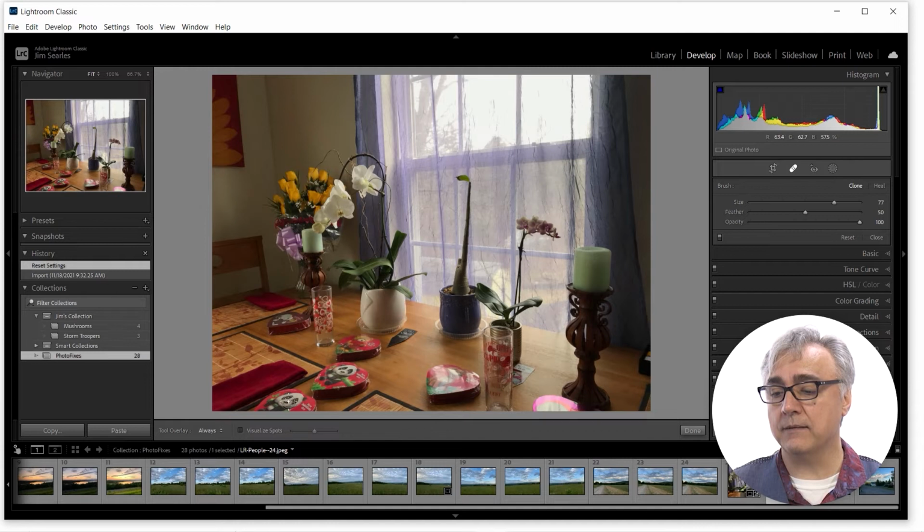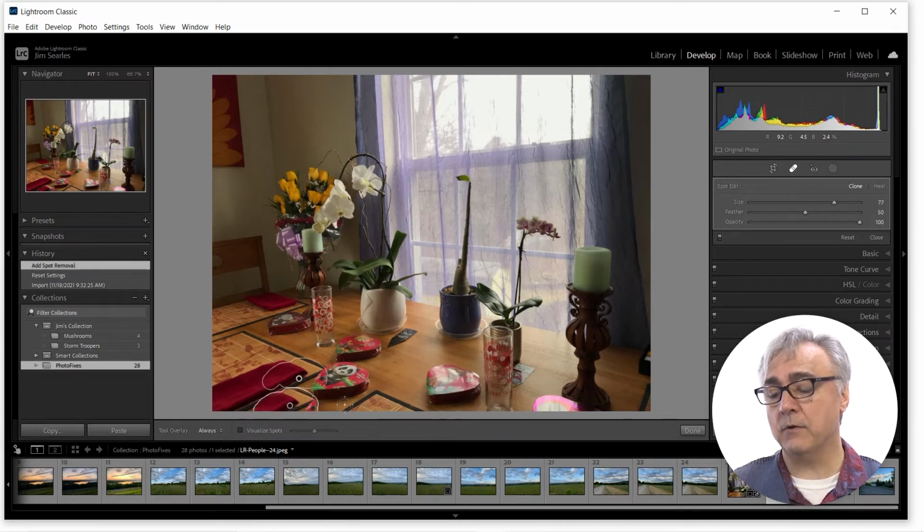Now I do have a size of my brush. It's the same as before. It was 77. I can use the brackets again to change that size if I want to. But at this point, I'm just going to paint in this area and see what I get as a result. I'm just trying to paint that away. Now that that's entirely covered, it says, okay, well, I'm just going to pick right here with the napkin.